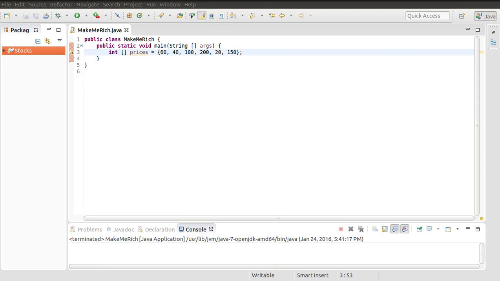Hence, let's talk about the possible solutions for this. First, the most obvious one: you check all possible pairs. So you take all and choose two pairs. This will run in big O of n squared time, which is not the most optimal solution. So we can do a little bit better than that. We can definitely do this in n time. And so here's the basic approach behind this.